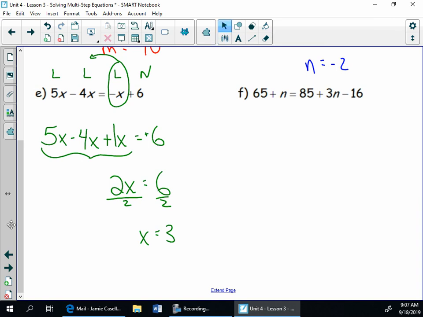Okay, try the last one over here. We got a number, and a letter, and a number, and a letter, and a number. Oh, all kinds of mixtures going on here. Let's look at where our equal sign is. So in this case, I'm going to have to move things from both sides. It's your choice which side you want to move them to. Most people like letters on the left, so that's what I'm going to do.